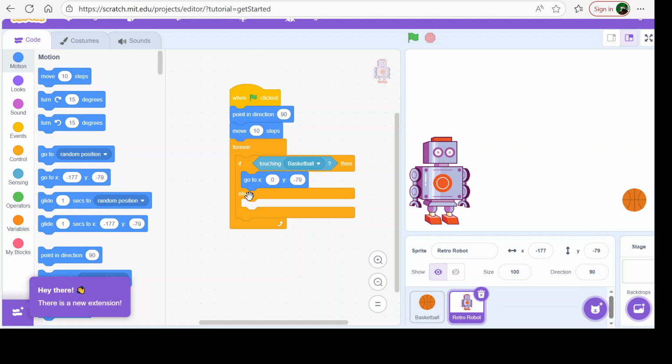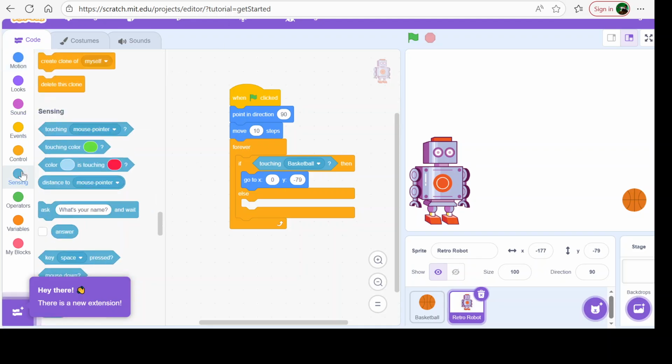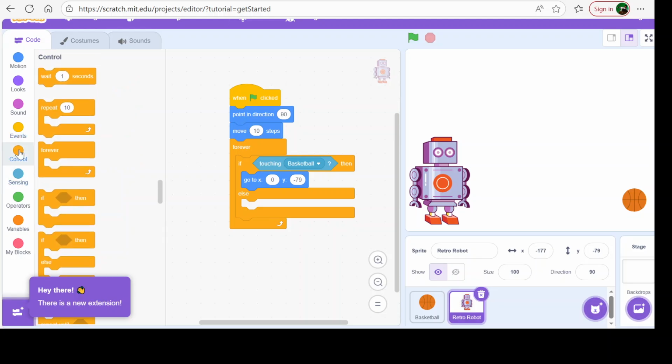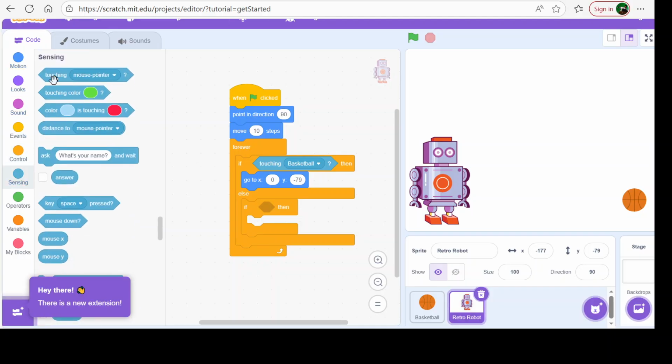So another case for this is if it touches this edge, then again we'll go to control, and again here we are going to put this if, and in if we have to put again this touching, and here instead of ball we are going to put h.